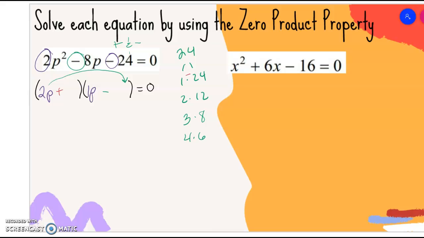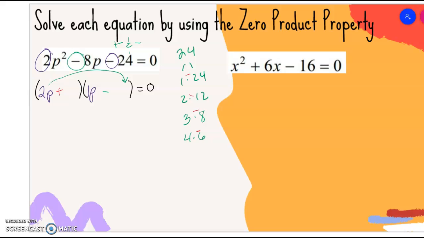Well, let's see. Negative 24 plus a 1, that gives me negative 25. So that's way too high. Negative 12 times 2 is going to give me negative 24 plus 2, which is way too high. Alright. Negative 8 times 2, because remember this is a 2p, it needs to be multiplied. 2p is going to give me 16. If I subtract 16 from 3, it's still too high. Alright, let's try 6. 6 times 2 is 12.